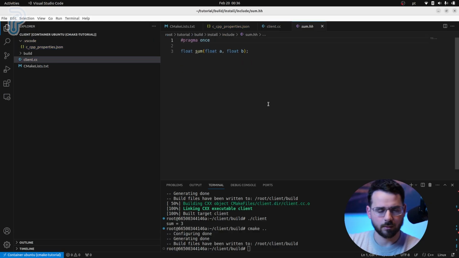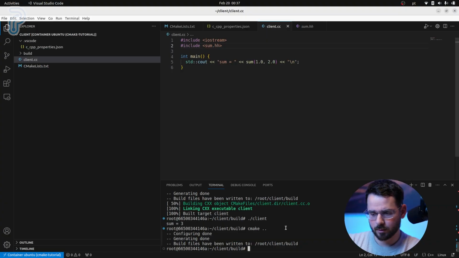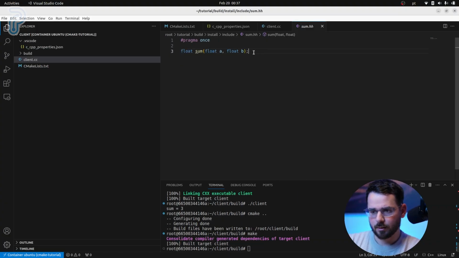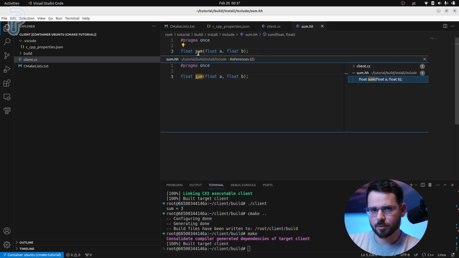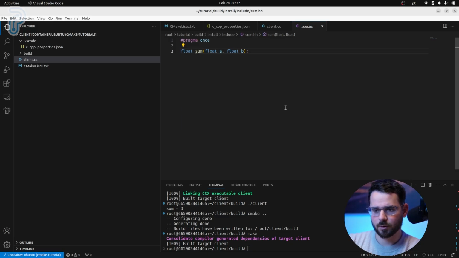Amazing. I can find the library. And it knows what it is. Look at that. It knows it's in the install folder in the root directory, build, install right there. And I can invoke it. And I don't know the source code of this because I exported just the header file, but yeah, the linker is doing its job to find the symbols and making it work.